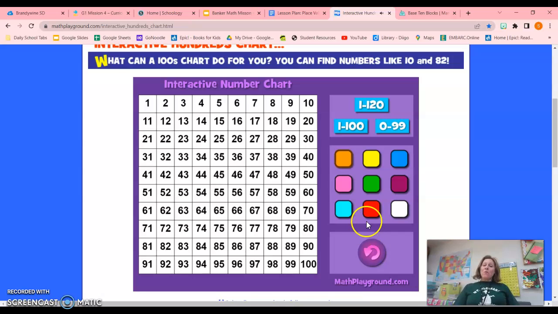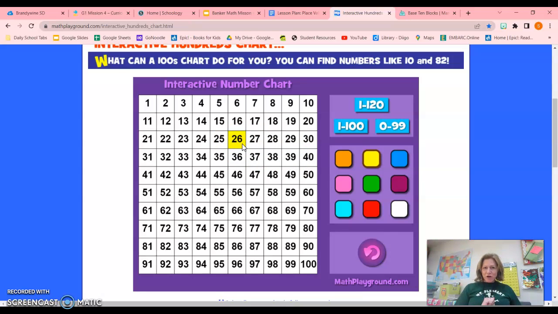We've been doing that for a while, but it's a little bit harder when you have to start from any given number and count 10 more. So let's practice that again. Look at your chart. Maybe take out your marker and place it. We're all going to start right now with the number 26. I'll do a different color. So let's try yellow. All right, we're going to start at 26.